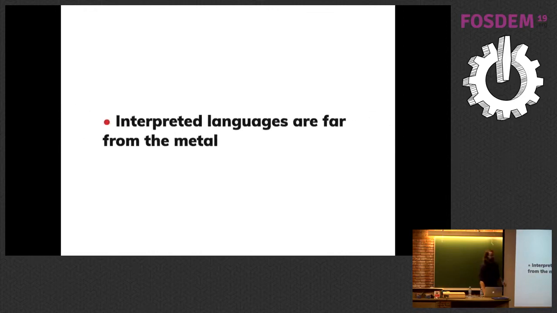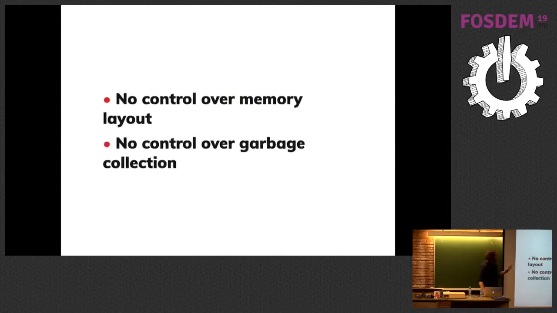So the first one is that we, JavaScript developers, are handling a language which is interpreted. It's not compiled. So we are far from the metal, so we can't really know what's happening. The only thing is, we have no control over the memory layout and how the memory is organized by the interpreter. And also, we have no control-ish over garbage collection. Garbage collection is a system that will clean unused memory automatically for you, and it's quite painful to do something which can control the logic of this, because it will slow down your code.